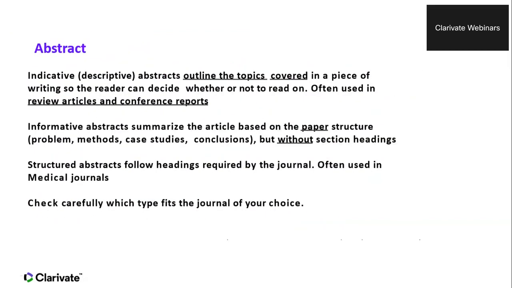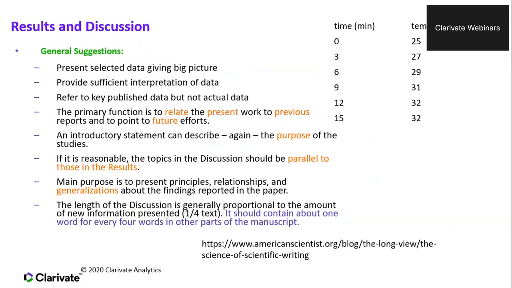Next, we come to the discussion. The discussion is the section where the authors explain the meaning and implications of the results. This section pulls everything together and shows the importance and value of the work, and is therefore the most innovative and difficult part of the paper to write.